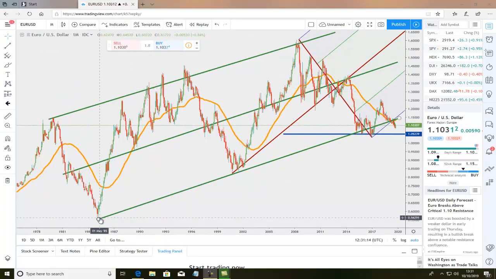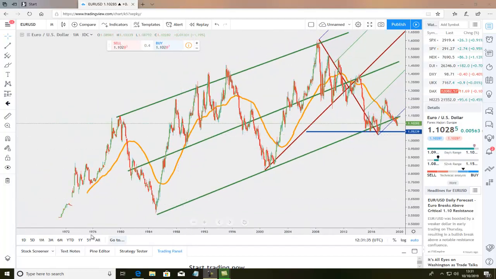The most important was to connect this low here, May 1985, to December 2000. That will allow you to draw this line here and just pick this top here. At the top, I'm talking about January 1980, and then boom, you have it. Now, if you are using TradingView or TC2000, we do not have enough data for the Euro on the TC2000. But here we have from 1972. That's not too bad.